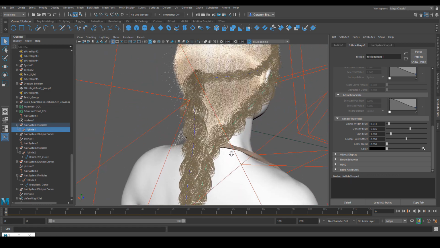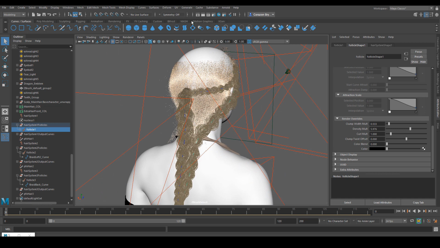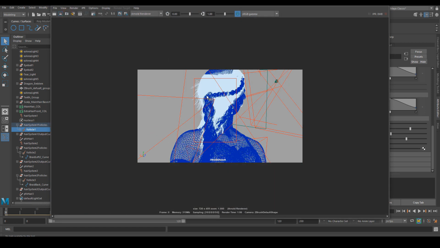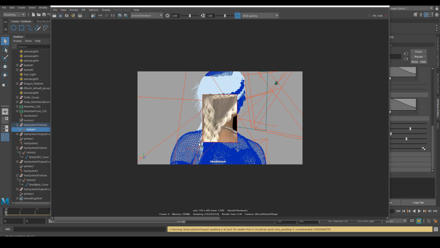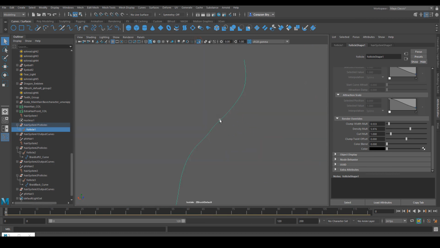Okay, and I want to see how that looks after making those changes. And there it is. Yeah, I think that's better, but it's sinking a little too much onto the hair here, so gonna go adjust it a bit.